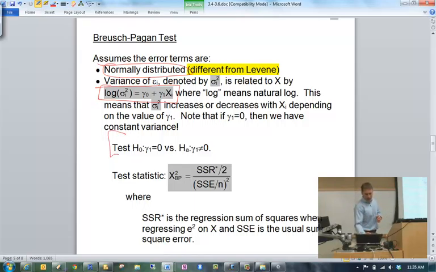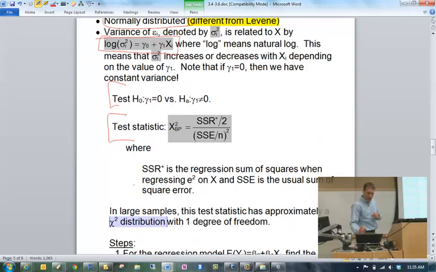So here's our hypotheses. We're going to use this as a test statistic. Don't worry about how this test statistic comes about. But I do need to tell you that make sure you understand the components of it. SSE, sum of squared errors, comes from just a regular old regression model. So using y as a response variable, x as a predictor variable.